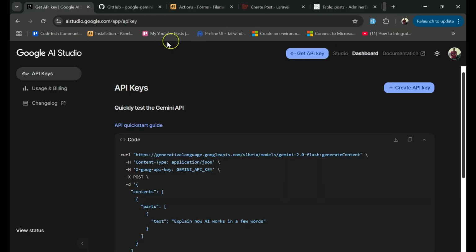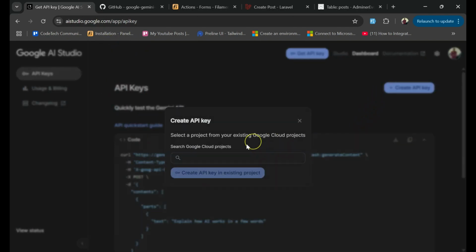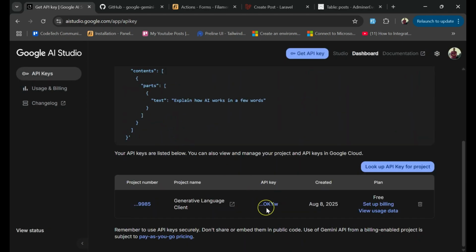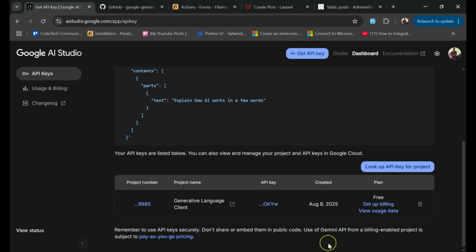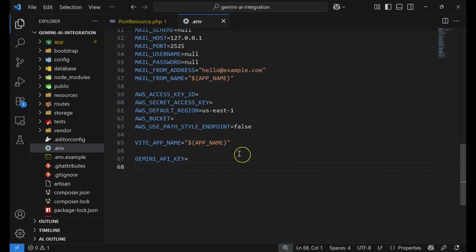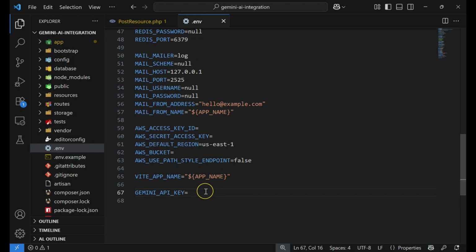After creating that, that's when you will be able to create a new API key here, and you will create that by choosing a certain app. So I've already created one API key, which is this one. So what I'll do, I'll just copy it, but at the end of this video I'll delete this one so that you guys cannot compromise my API. So I'll just paste that API key here.